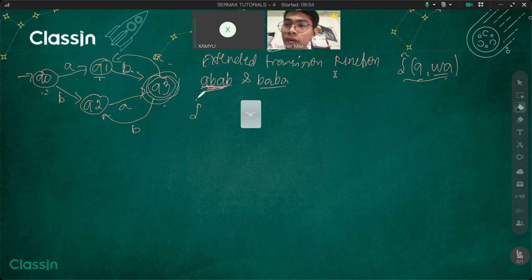So therefore, the delta hat function that you'll begin to deal first with the empty element, where the empty element from Q0 will still stay in Q0.